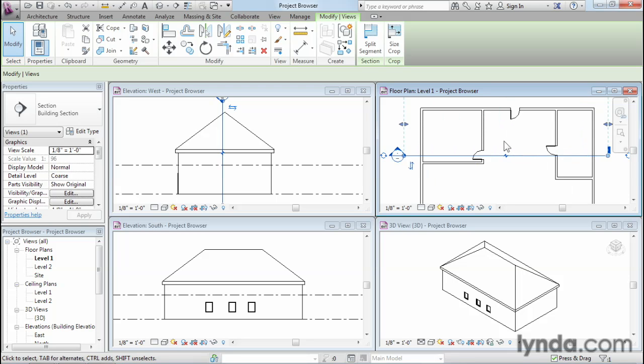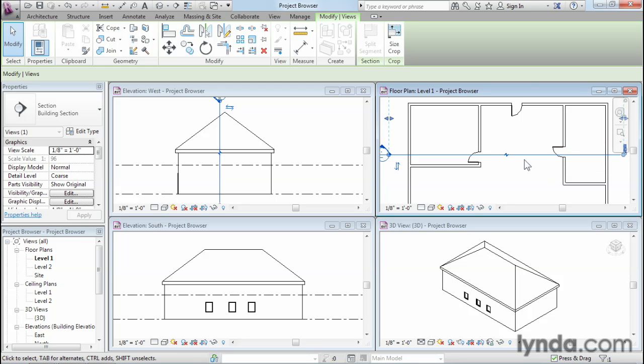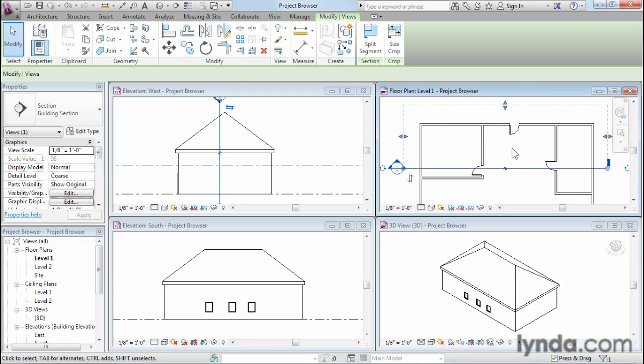Now, if I zoom in slightly here, you can see I just missed this door. So it turns out you can actually move this thing. I'm just going to drag it slightly after the fact to fine-tune its position. And you can also use these grips out here to fine-tune its size. Now, I'm happy with the size of it currently, so I'm going to leave it alone.